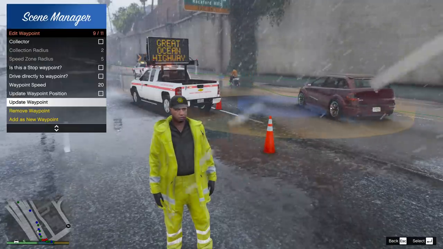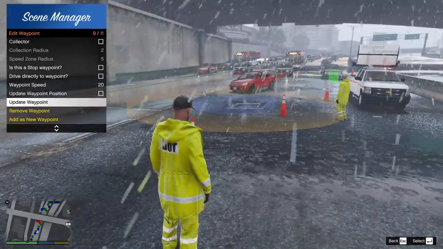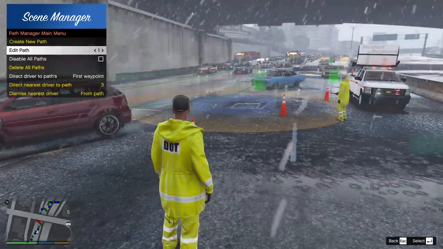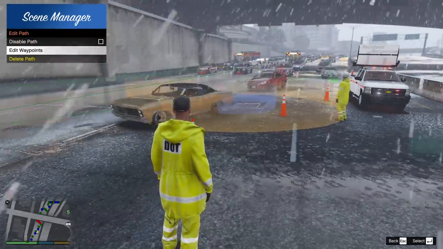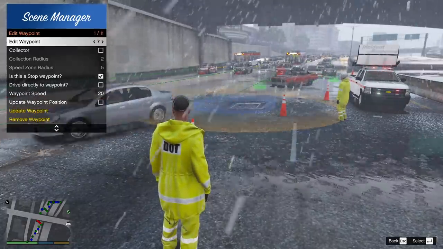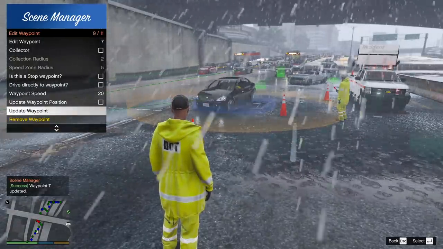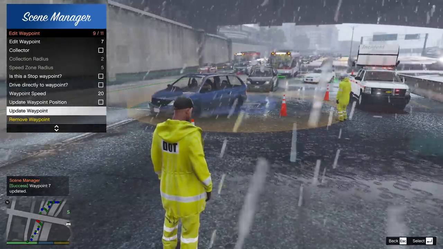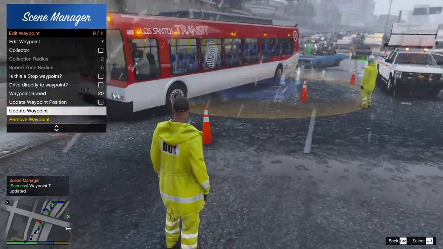Alright, so they're all going. Perfect. Now let's try to... I feel like I should have probably made them go slower. Alright, let's edit path 2. Edit waypoint again. And update. Now they may hit each other a little bit, but should be kind of okay. Okay. They're merging. Good job.